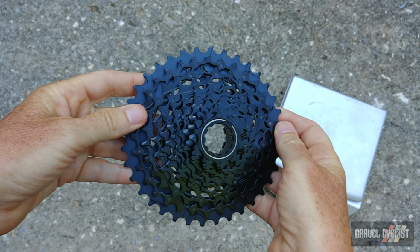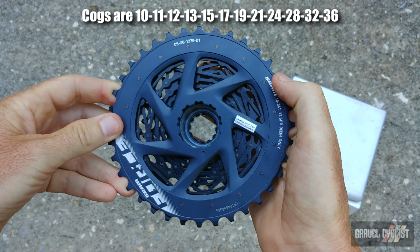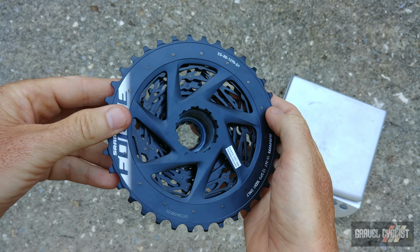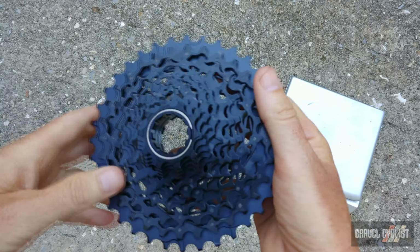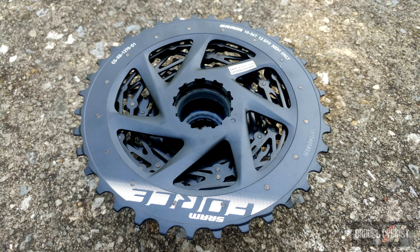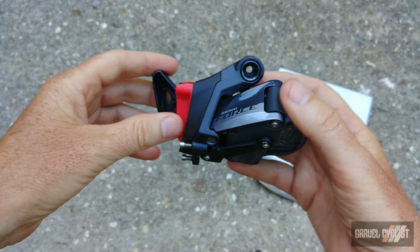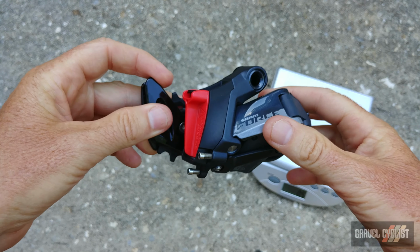This is the wide ratio 10-36 Force level cassette. It won't be as light as a Red cassette for obvious reasons, but it is quite a bit cheaper. So when this cassette is paired to the 43/30 chainrings, you're looking at a high gear of 4.3, a low gear of 0.83, and an overall range of 516%. Onto the scale, and you're looking at 303 grams.